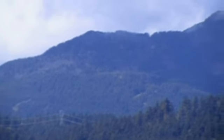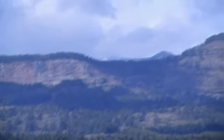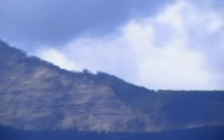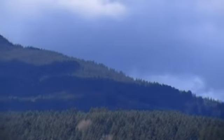Shelter's not going to be too big of an issue with these massive trees and the bark and that kind of thing if you go into the backcountry. But the ability to start fire, to stay warm, to dry out if you get wet, is going to be essential. Obviously, finding water isn't going to be as much of a challenge in this environment as it is in the desert Southwest. But each region has its own challenges.